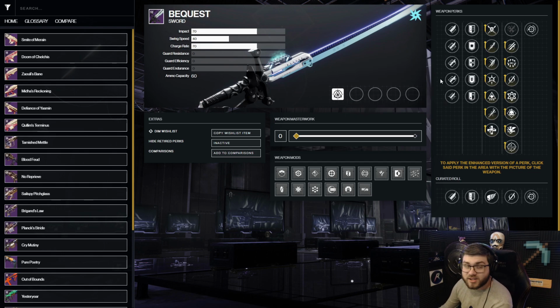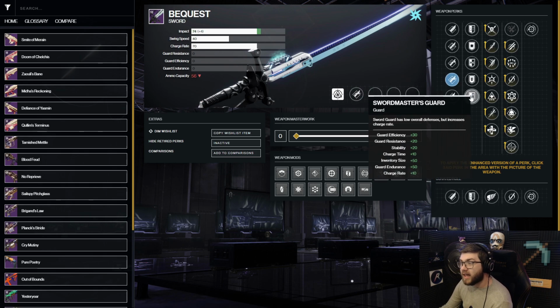So in these first 2 columns, I'm actually going to make the exception. You pretty much should always go with Jagged Edge and Swordmaster's Guard.